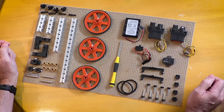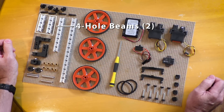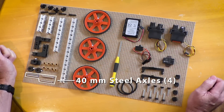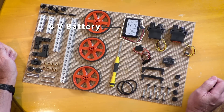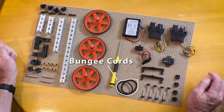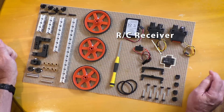Let's start by identifying what we have laid out for the build of the Wheelie Bot. I have the 15-hole beam, the 8-hole beam, the 4-hole beam — two of those, two inside 90-degree connectors, one beam hub attachment, two set collars, eight bronze bushings, four 40-millimeter steel axles, four quick rivets with connecting locking pegs, three 90-millimeter wheels, a hex tool, a 6-volt battery, a standard servo, a continuous rotation servo, an on-off switch, battery clips, battery retention bungee cords, eight thumb screws, four wing nuts, and an RC receiver that will go on the bottom once finished.